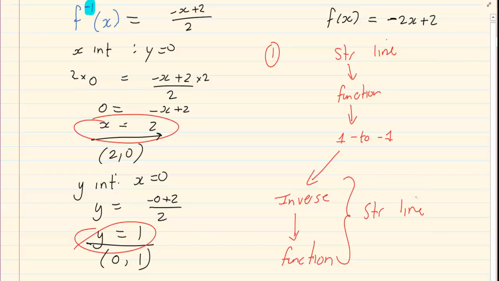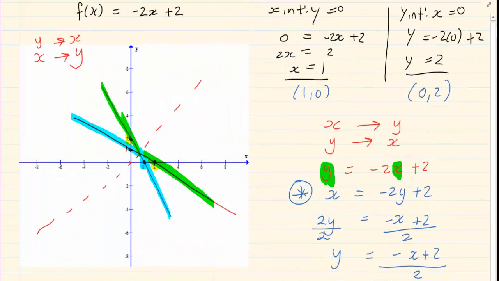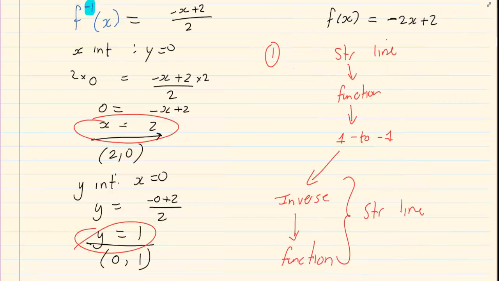But the inverse is also a straight line. So what type of function? It is a straight line. When we drew it, we had a straight line when we started and when we ended we still had a straight line. So straight lines are functions that are 1 to 1. Then inverses are also functions that are 1 to 1. In order to draw them we simply have to do x-intercept and y-intercept.